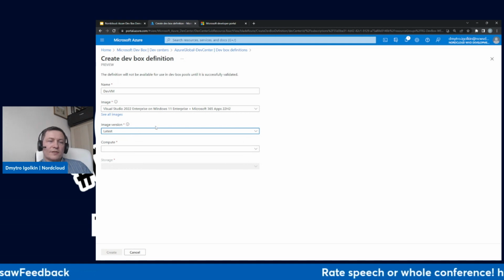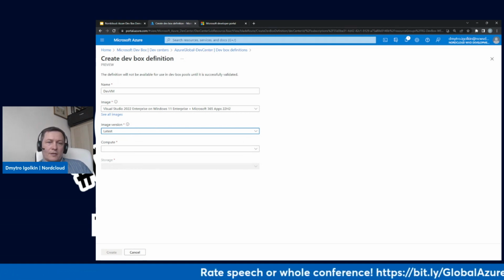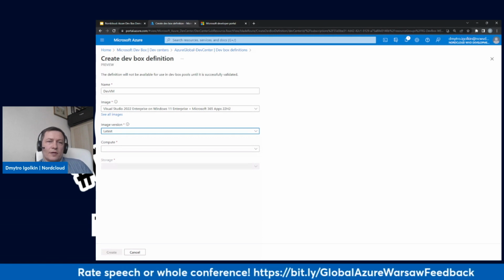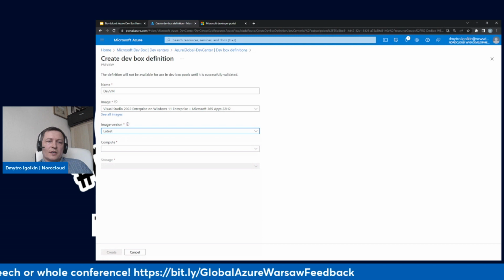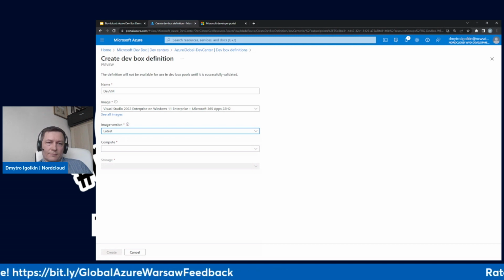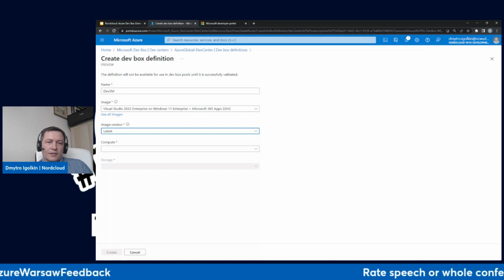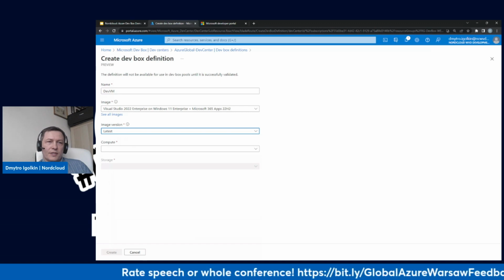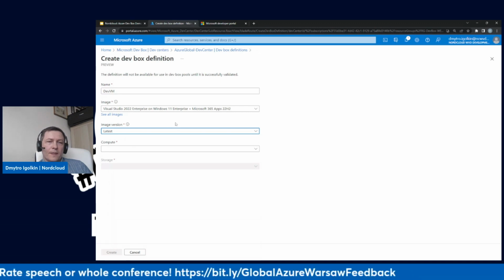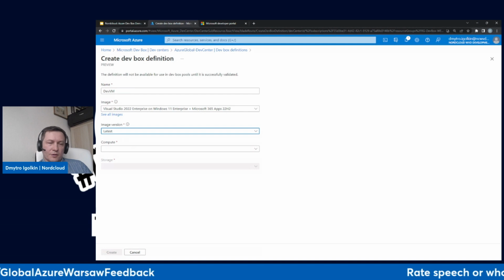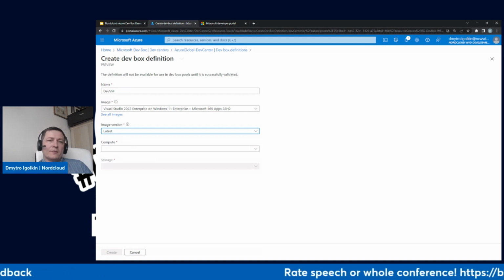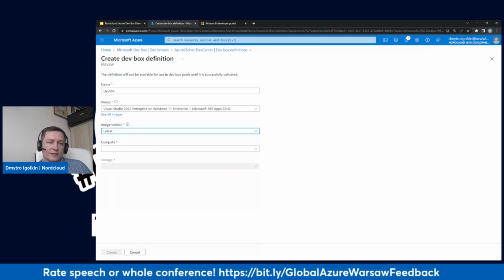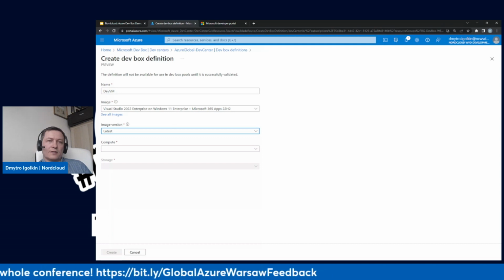And as you can see, there is no region. Many people are asking why there is no region. Region is defined by the network. That's why it is very important to create a specific network in the proper region before you proceed with the DevBox definition. Then when the developers request these machines, the location of the network will be taken into account for the deployment process.